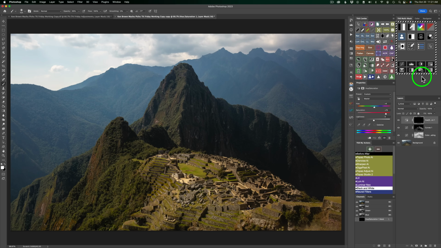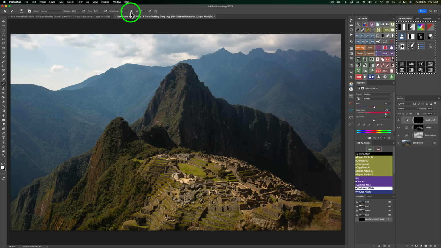Nothing's on it, but notice our selection indicator shows us, yes, we do have a selection. And now we can paint. Now I'm going to recommend that we start out with a low opacity. And remember, when you paint over something, lift your brush, you paint over it again, you'll incrementally add to that effect. In other words, the saturation will get stronger each time you paint over it. And don't forget, you can lower your opacity, you can increase your opacity.